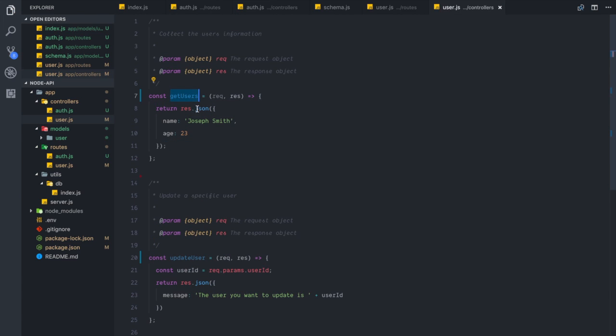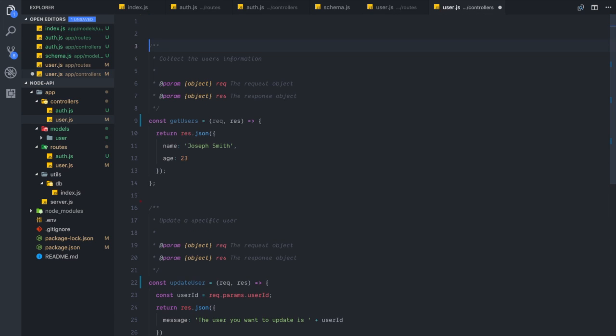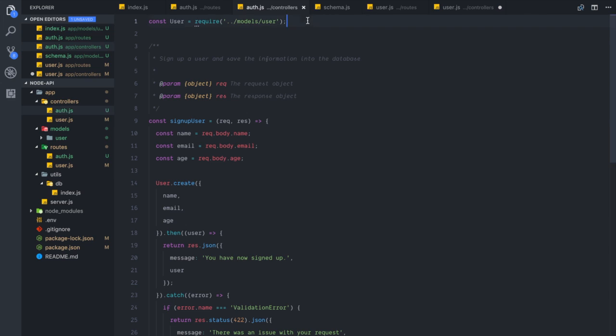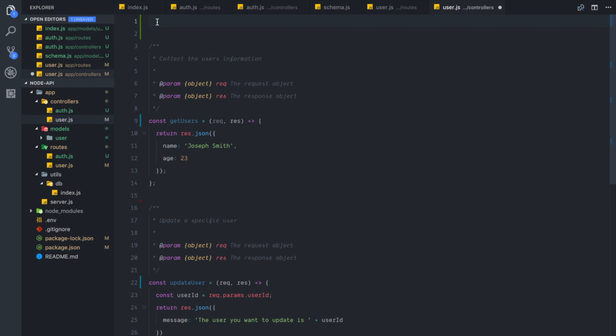Okay, so let's actually make this collect the users. So just like in the auth controller, we need to require this user model, like so.